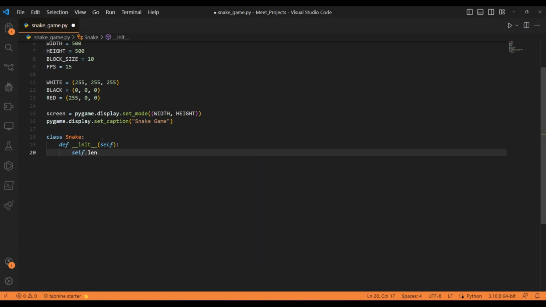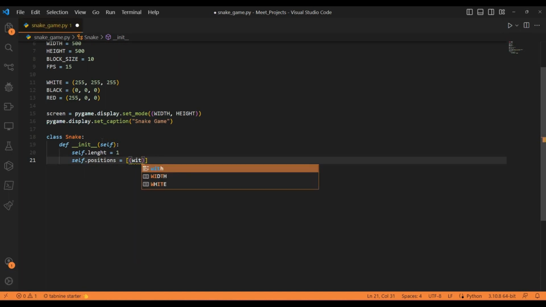That will be by default 1, so it will start with 1, and then the positions, so we have self dot positions is equal to a list. That list will contain width divided by 2 comma height divided by 2, and outside the bracket.